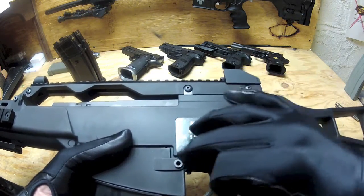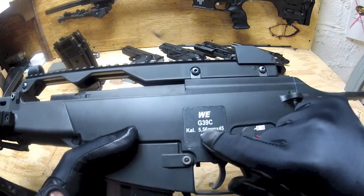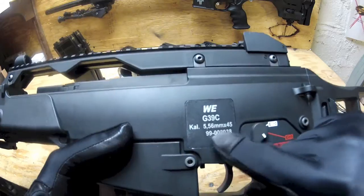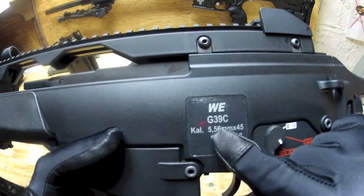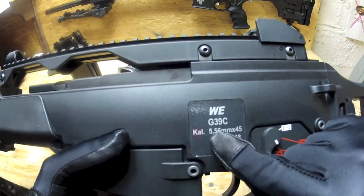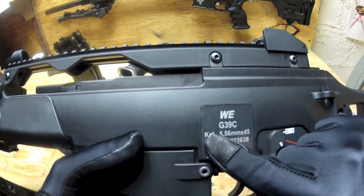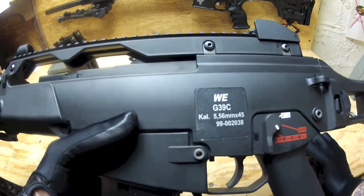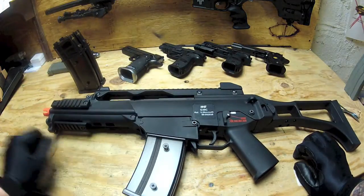I don't know if you can see that, but WE also has the .556 on there, but if you notice right there in between, where it's supposed to be a point, .556, it's a comma instead of a period. And they also put the cal for caliber with a K instead of a C. I guess that's their way of getting it through customs and everything without any problems.